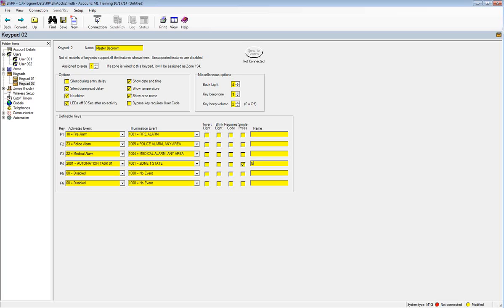Now the name that you enter here is what you're going to see on the keypad when you press that button. So that's just a helpful way for your user to know, yes, I activated the function that I wanted. It's also helpful if you do have the single press unchecked. When they press the button, it's going to show up so they know, okay, yes, that's the function I wanted, and it instructs them at that point to press the button again or press and hold.